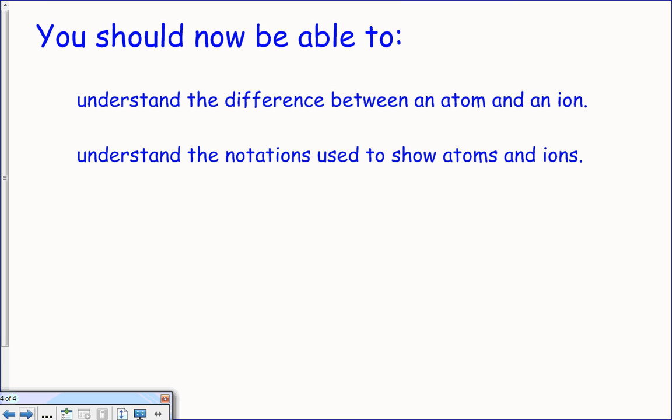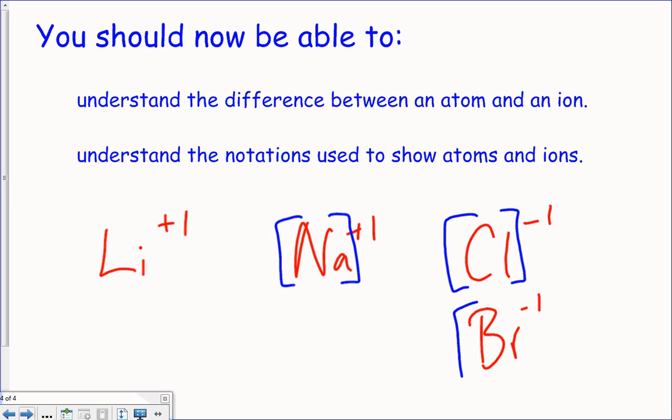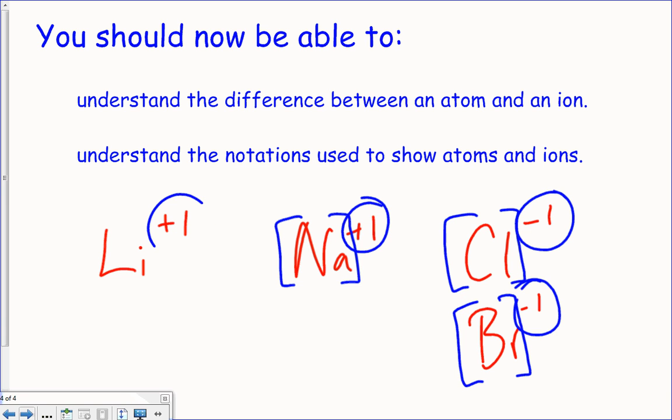So now you know the difference between an atom and an ion, and understand the notations we use to show atoms and ions. I'm going to draw a couple more as examples. You'll see it like this oftentimes, not necessarily with brackets. Sodium plus 1. On the other side of the periodic table, we get chlorine with a negative 1, maybe a bromine with a negative 1. You might also see these same situations with brackets put around them. Those are all ions with the charges located in the top right corner. The plus 1, the minus 1s, those are all the selected oxidation states that an ion of a certain type can form.